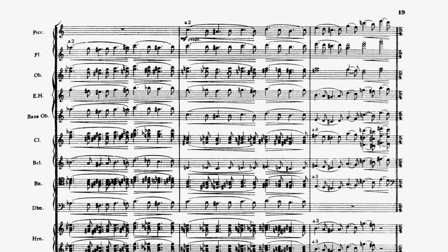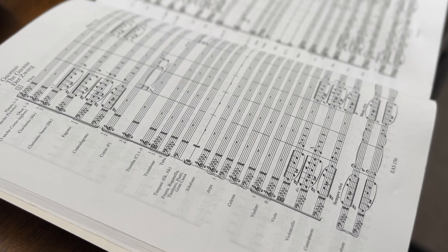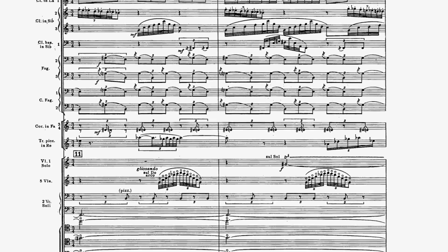When I study an orchestral score, one of the main things I look at is the orchestration — how all of the instruments are put together to make up the whole. I'll distill down the different parts to melody, harmony, baseline, texture, and so on. I'll look at whether instruments are playing the melody in unison or octaves and why. Something I'll do is highlight each of these different roles with a different color on an orchestral page, which makes intimidating full scores much more readable. You can also distill these down to just a few staves in a score reduction.